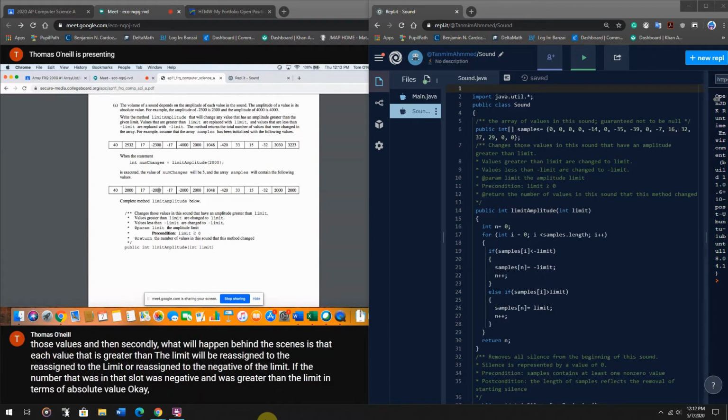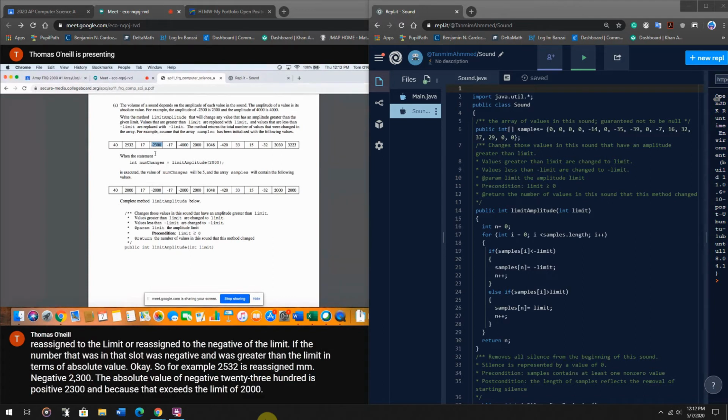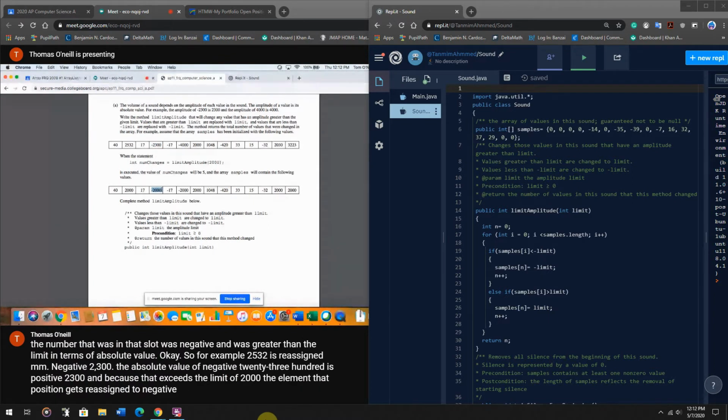Okay, so for example, 2,532 is reassigned to 2,000. -2300, the absolute value of -2300 is +2300, and because that exceeds the limit of 2,000, the element at that position gets reassigned to -2000, and so on and so forth.